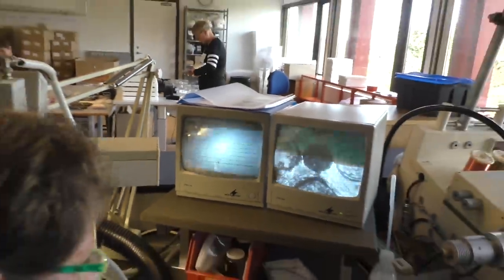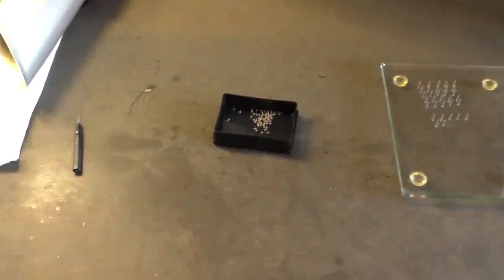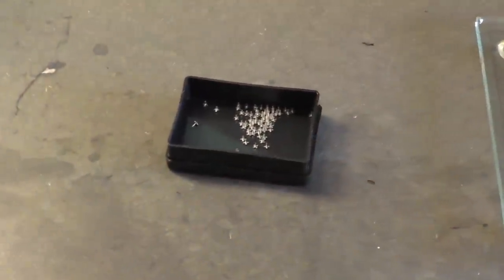Okay. So that's quite critical, no? Yeah. To get the stylus correct inside. Very critical. In the microscope, but then you look down and see how big it really is. It's teeny tiny. Yeah, it's not so big.